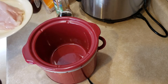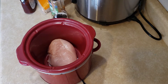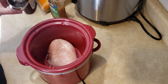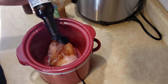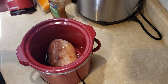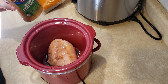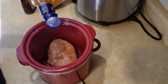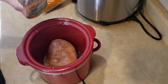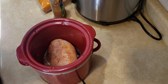Let's get all this dumped in. I have the chicken in — I don't want to touch it again. It calls for two tablespoons of Worcestershire but since I'm not doing three or four chicken breasts I'm just gonna do a couple of shakes. Then it calls for three-quarters cup of Italian dressing, so I'm going to eyeball that a little bit. How could you go wrong? It smells so good — I love Italian.